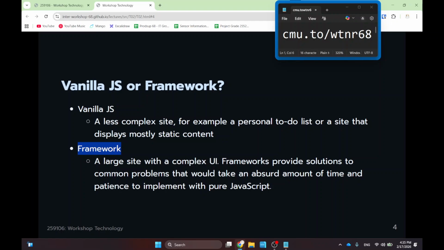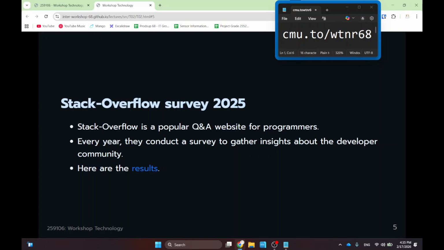Today we're going to get some hands-on with some of the popular frameworks in the JavaScript framework space. And how do we determine which one to use? I want you to get your hands on the most popular one, and to determine that, we're going to resort to the Stack Overflow Survey 2025, which is last year.